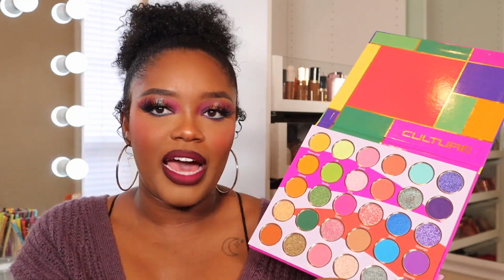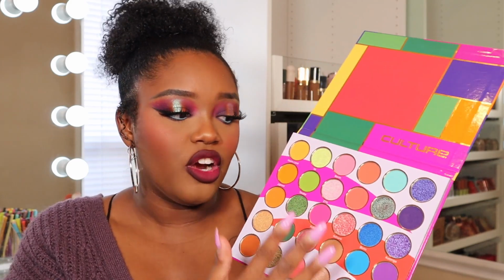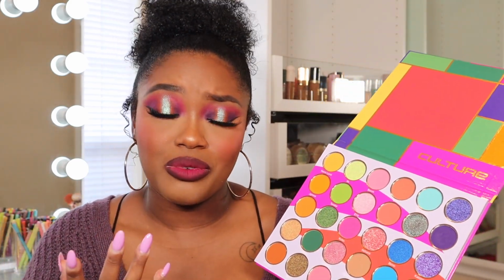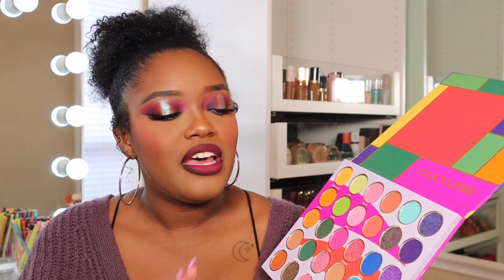What I love about the palette, first off the bat, is the fact that it is arranged so easily. Every look is literally a row if you choose, or you can mix and match different rows, which I also really love. I just love the layout of this palette. At first I was like, oh, this is a typical rainbow palette, but honestly it's not. It's giving more. It's giving what it's supposed to give.